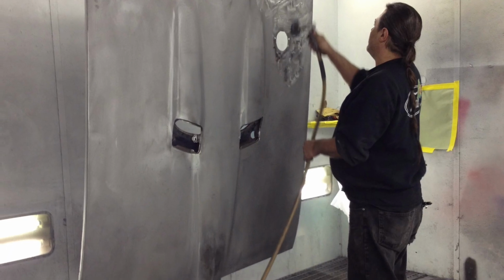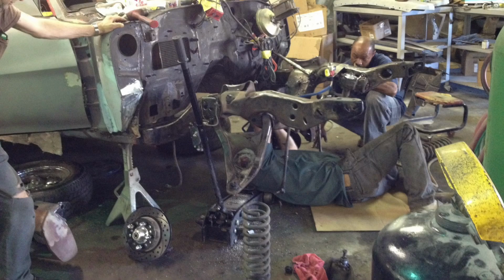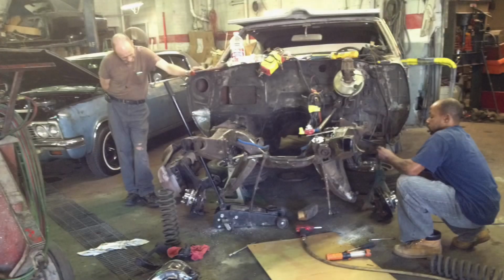This is the hood getting ready for primer. Sanding it all down. While that was going on, we stripped the front end, getting the firewall and frame ready for paint.